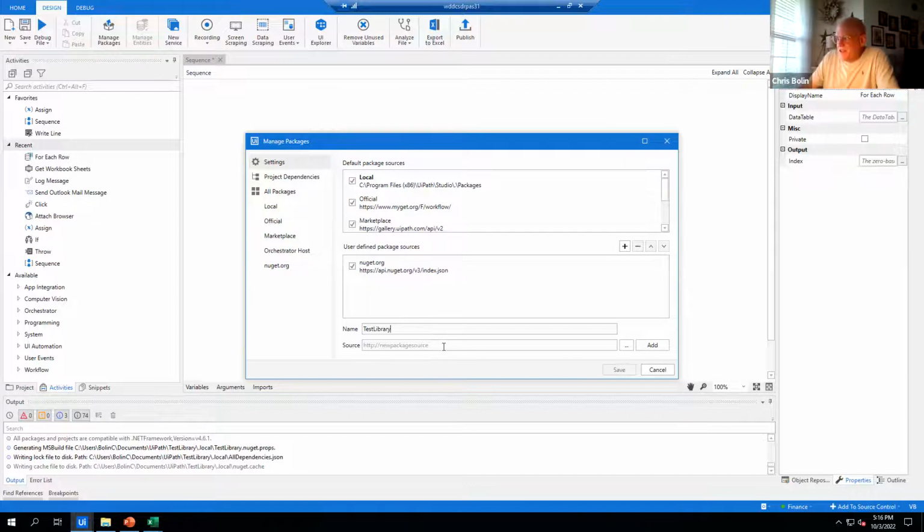And again, this is going to have to be wherever you stored that original library code you made, not the published-to-Orchestrator piece, but that code that you made that you're going to maintain in that library. It should be in your source control folder. You might want to create a new folder in your source control folder called libraries or library. You would find that source control folder, you would add it, and your library will show up down here.